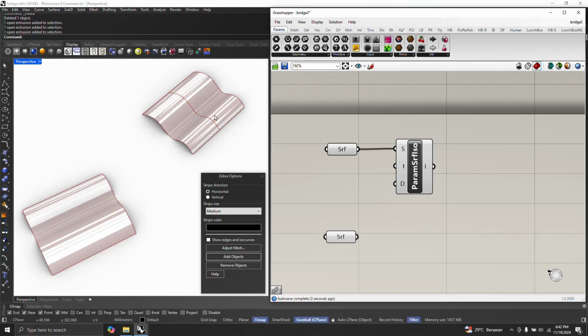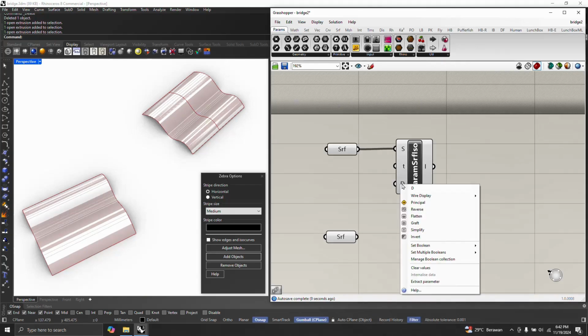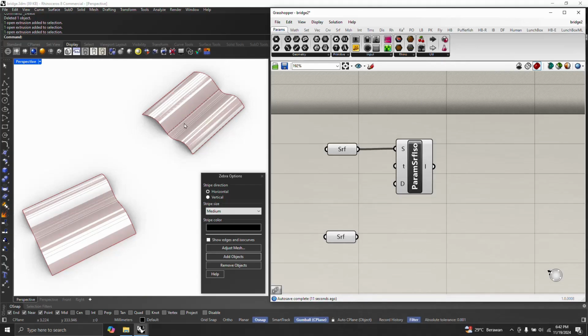This gives us just one isocurve, but we want more than that. We also need to change the direction to the longer side. To get multiple isocurves in the long direction, we'll create a series.